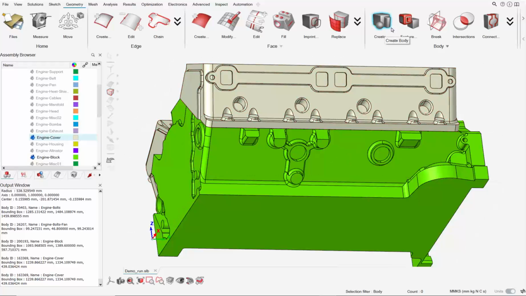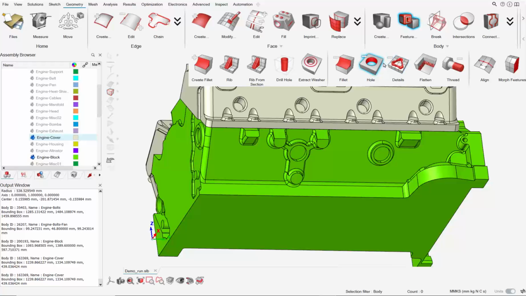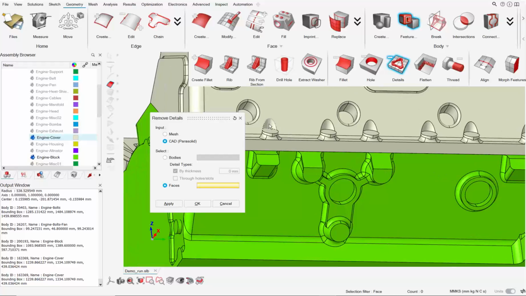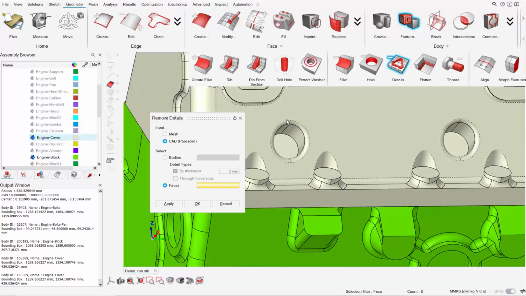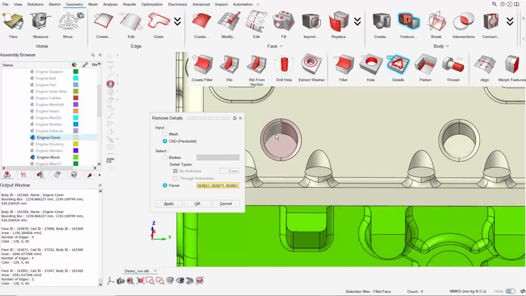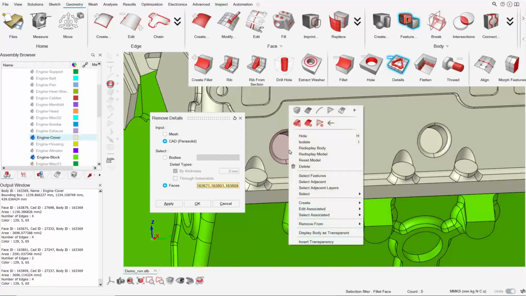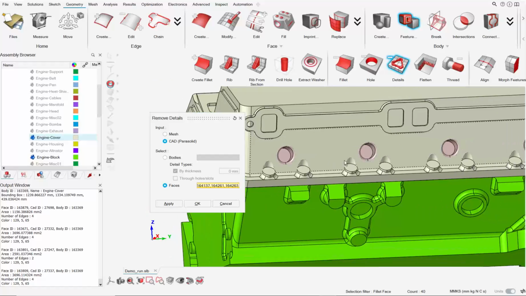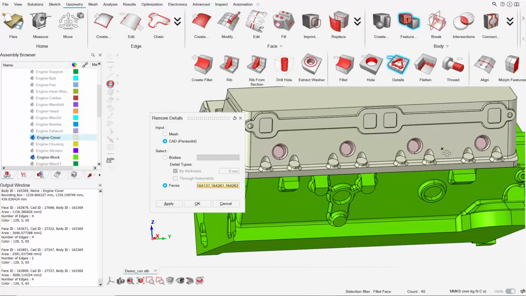We can do that by, instead of using holes, I will use details here. The input is going to be cat, and then I'll select all of the features that I would like to do. Select identical faces, and make sure that the 8 holes on the engine cover are selected.